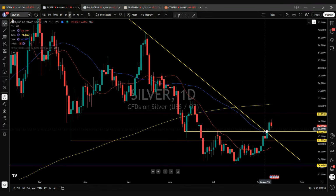So the next level of resistance is sitting right here at 68.8970. This is going to be a ton of resistance. And just above that, you have all these pivot lows right in this area. So this goes back to the 14th of February, 2026, ton of price consolidation. And as you can see right below that is this 20-day moving average. The 200-day moving average. And that's sitting at about $70.50 on the price of silver. So it's going to take a lot of work to get up there.